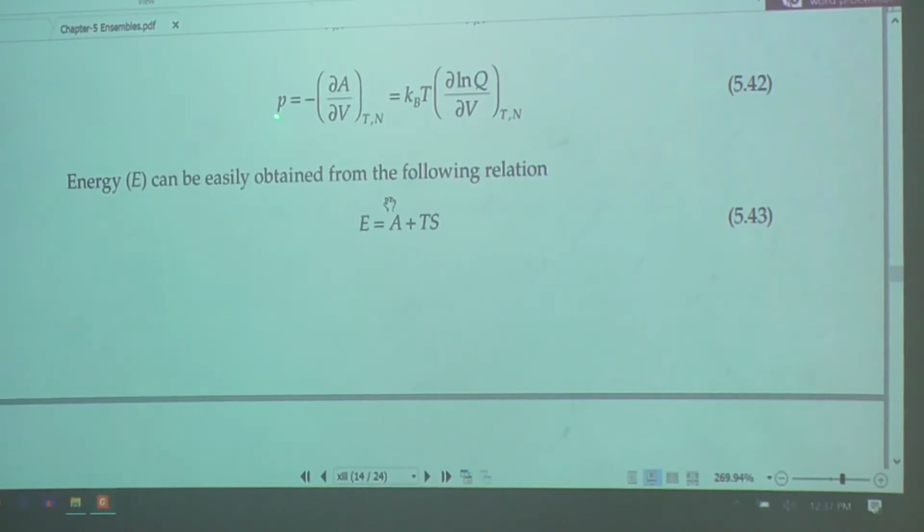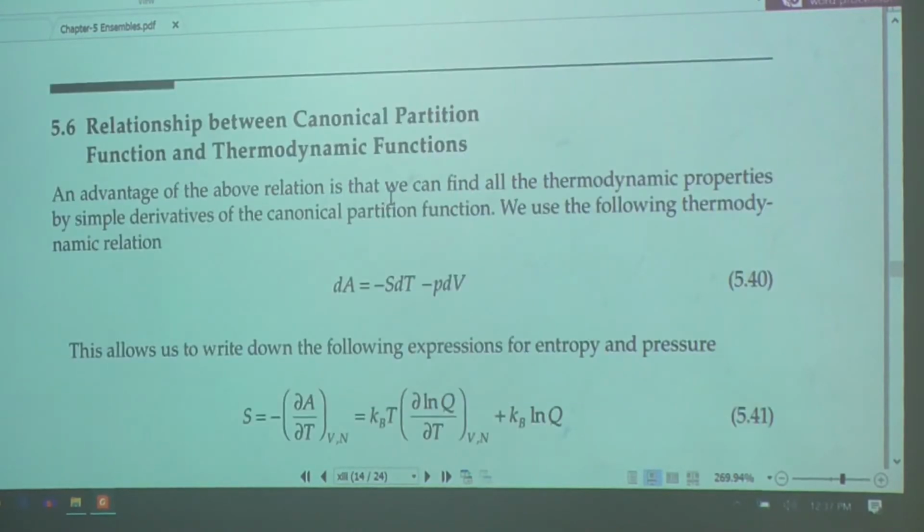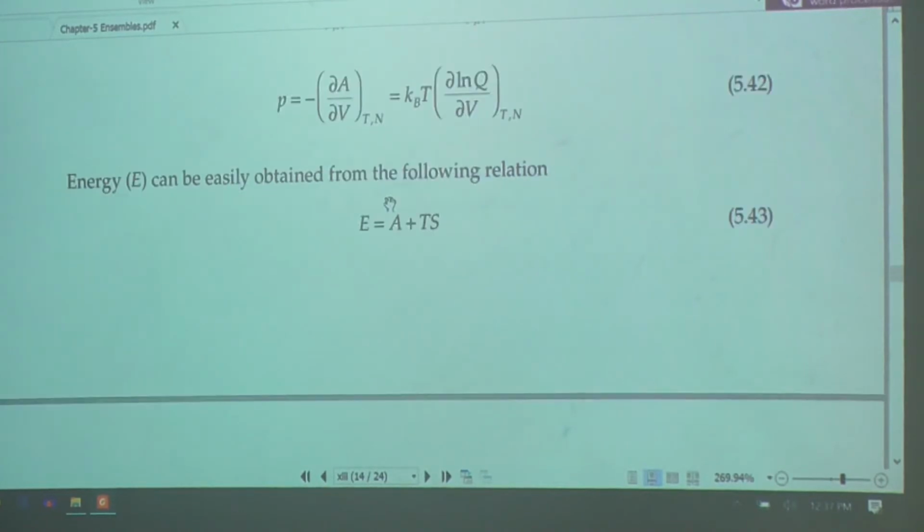Then pressure I know is equal to minus dA/dV. So now I get the pressure in terms of just the derivative of the partition function. So both entropy and pressure are obtained from the derivative of the partition function. It is very important because you don't have to do an integration. Doing integration brings in a lot of complexity because of the limits, and in addition you have to do the integration. Doing differentiation of a function is easier. So these are the important things that come in.